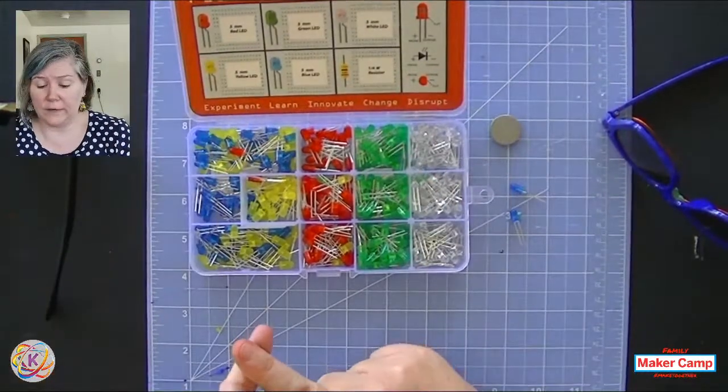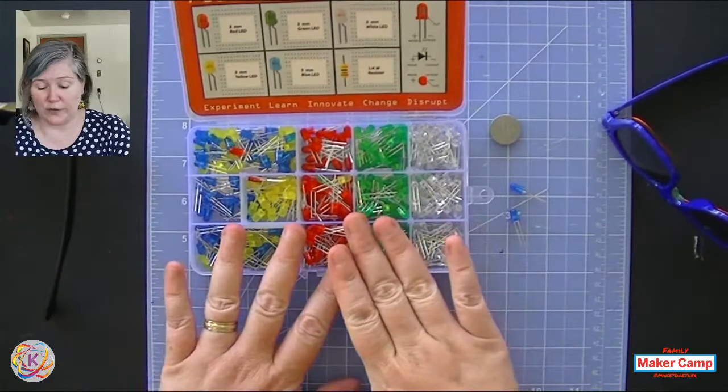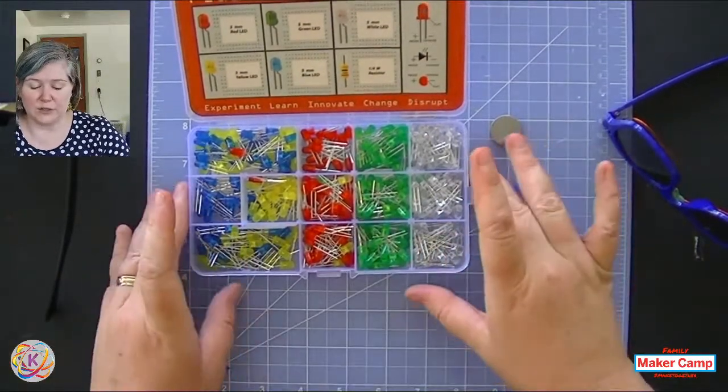You can order the Crazy Circuit kit. It's got everything you need. You can go ahead and hack some tea lights. You can order individual LEDs, millions of options.